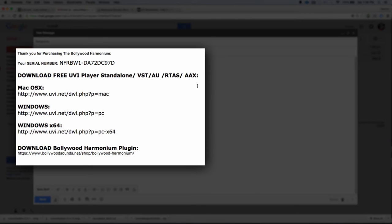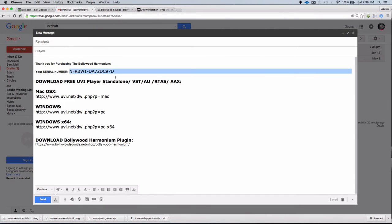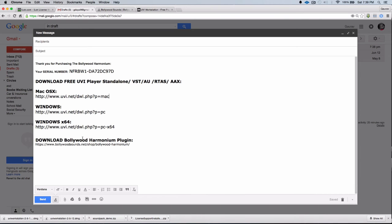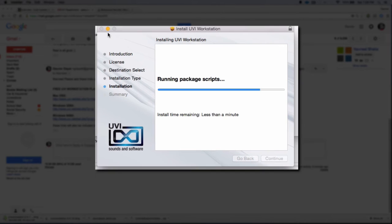As soon as you purchase the Bollywood Harmonium, you will receive an email from us. The email will have all of the links that you require in order to download and run the Bollywood Harmonium. Your serial number is stated on top here. The links to download the UVI player for Mac, Windows, and Windows 64 are also stated below. And then ultimately, the Harmonium plugins link is at the bottom. Download the respective workstation and the plugin and keep the serial handy. Go through the instructions and install this player. All the plugin formats will now be installed.